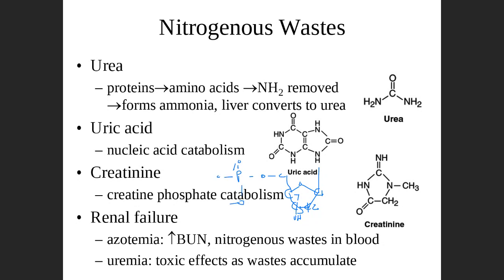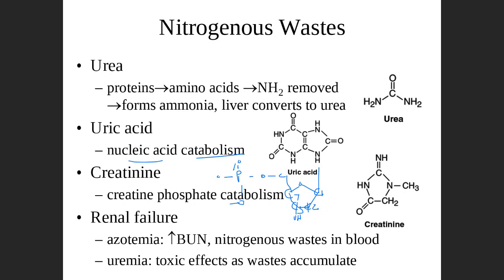But you can see that if you degrade this nucleotide, you get uric acid, and that has to be eliminated from our body. In some people, the uric acid can accumulate in the joint and it'd be very painful. Of course, the condition is known as gout. And the uric acid formation from catabolism and breakdown of nucleic acid.